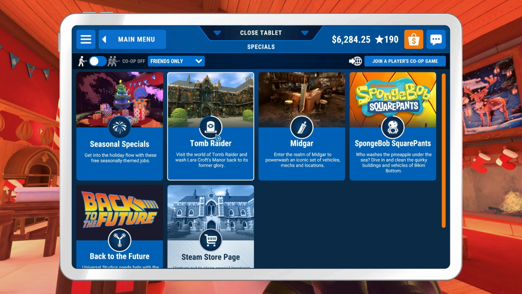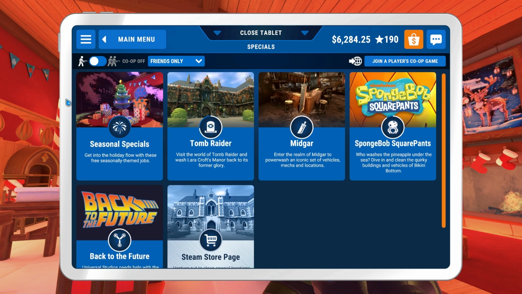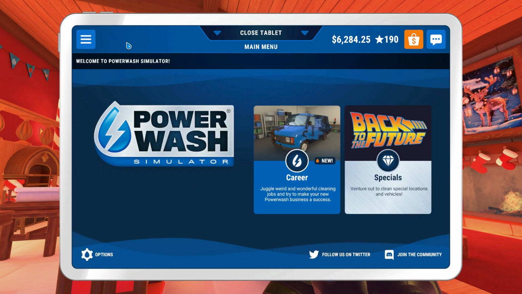I don't know why Tomb Raider hasn't said it's complete. But SpongeBob, eh. It's all right. It was alright. I was really disappointed in that one. But I hope you enjoyed PowerWash Simulator. See, holiday season spectacular, whatever the hell they called it, Santa's Workshop. Can't wait for DLC to come out, the next set of DLC.